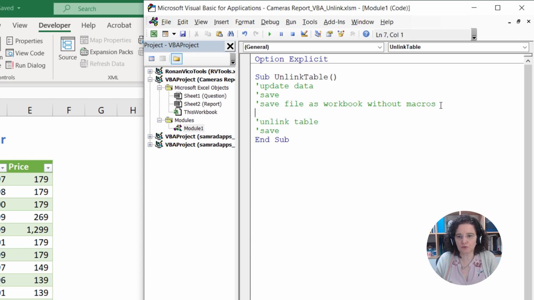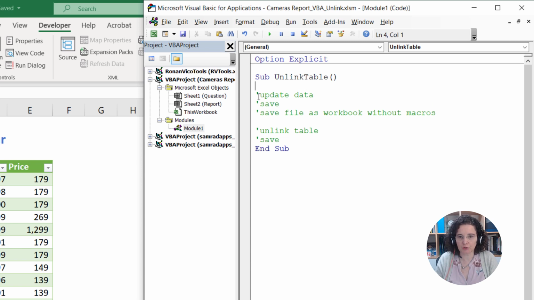The first three actions will be performed in the current workbook. So here we can say With ThisWorkbook, meaning the one where we are writing the code, and then here End With. And then the other two actions will be after we save this current file as a new workbook.